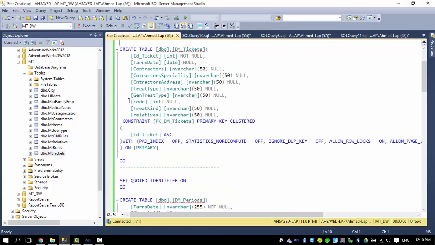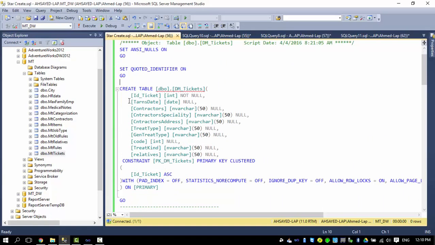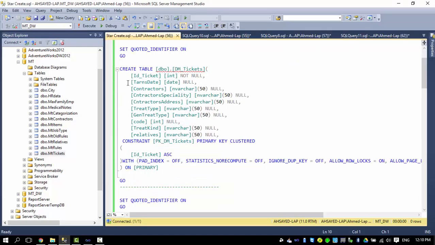First, in the data warehouse, we have to make dimensions. Dimensions are like tables in the relational operational database. The first table, or first dimension, we will create is the DM tickets dimension.